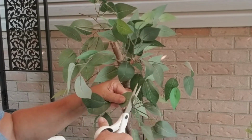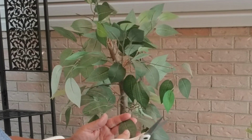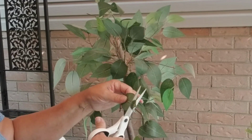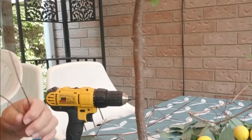So if you've got a tree like this in your home and you're tired of the look of it, and you want to create something new, then by all means, let's get into creating some high-end decor with a trash to treasure price. Here's a look at the shape that I am using to cut these leaves into. It's still got a little bit of a pointed top, but not quite that sharp.